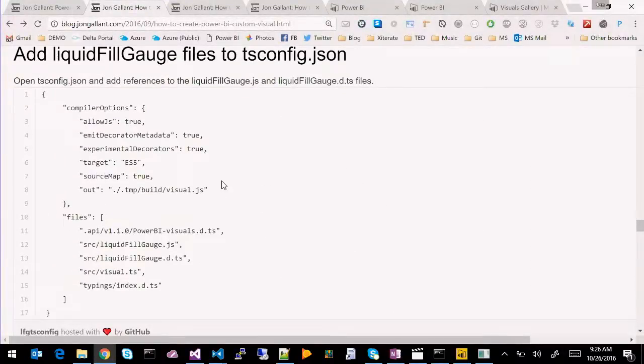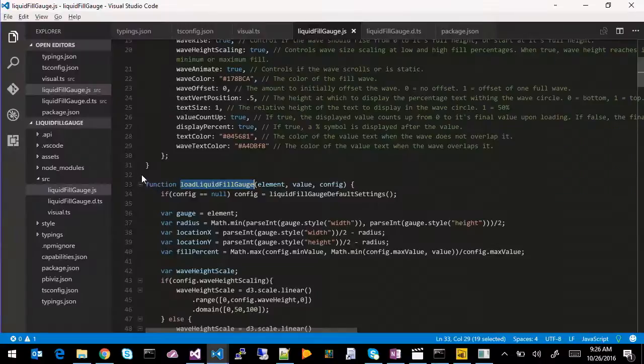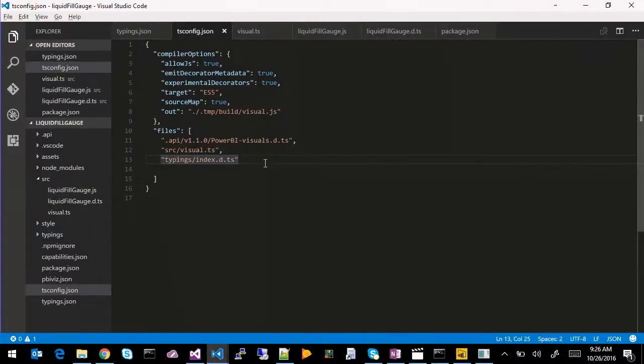Okay, so now that we have those two files, we need to go back and tell my packager, PBI-Viz packager, to recognize those files. It doesn't know they're there yet. So back into the TS config, we're adding those two files. Looks good.